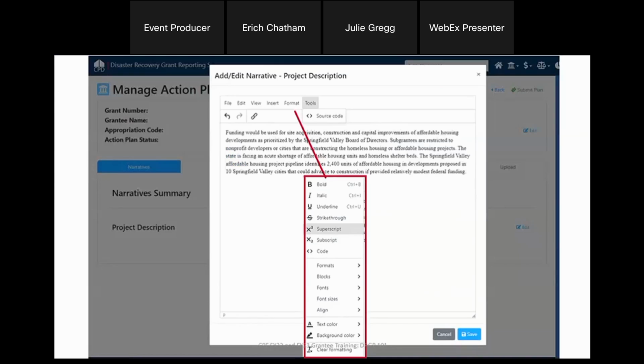Within each project, then, you'll need to add a little more details from that initial setup. So the first thing will be to add a narrative project description. You've got standard formatting options here. You've got hyperlink, fairly straightforward here, narrative information on the project. This should match your grant application, so there's no need to necessarily reinvent what you've already created. This could largely be a copy and paste from your original grant materials. And then you'll hit save in the bottom right again. And next slide, please.